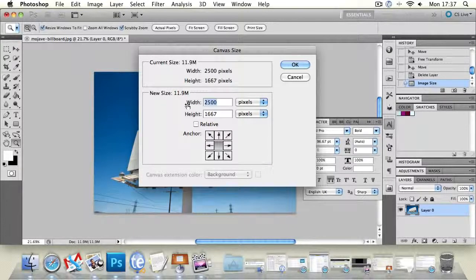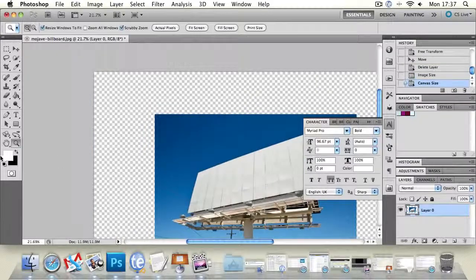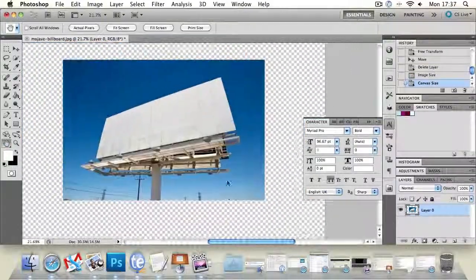Let's just add on an extra 1500 pixels onto our width, and another 1000 onto the height of it, like so. You can click on relative if you wanted, so we could add on, keep the aspect ratio, and then press OK, and you see now we've changed the canvas size.